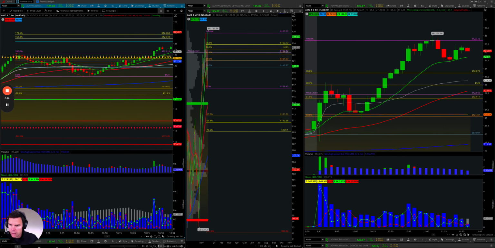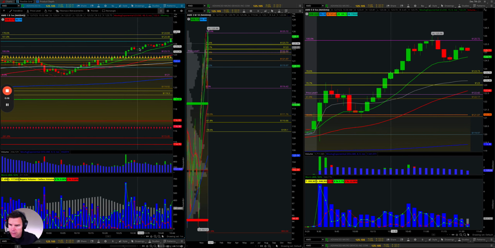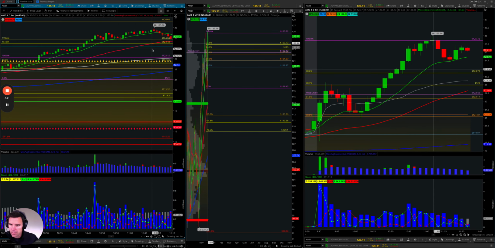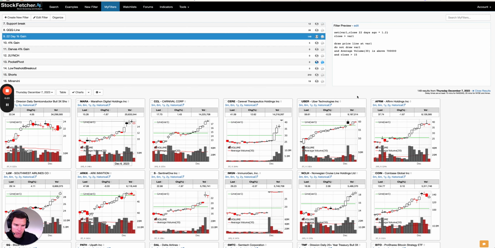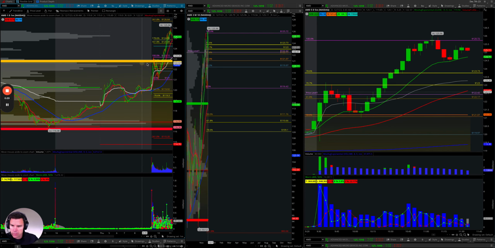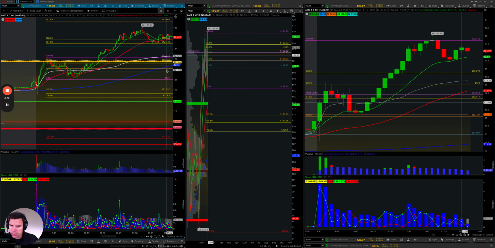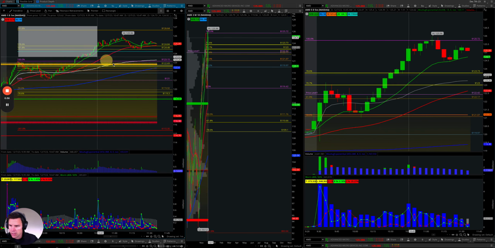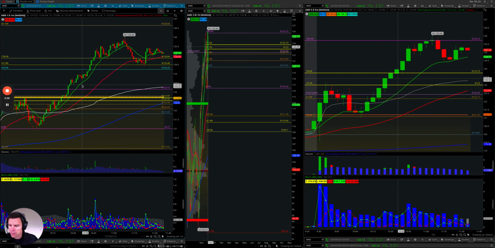Got in, and then I forget where I got out, but I ended up taking profit probably way too soon. It was a 45% gain, and if I held, what could I have had? Probably a bit more. But hindsight's 2020. I think just in the way that I like to play options, if you're playing something very short term, you really got to be out. You got to proactively take profits, unless you're just fine with letting it go to zero.